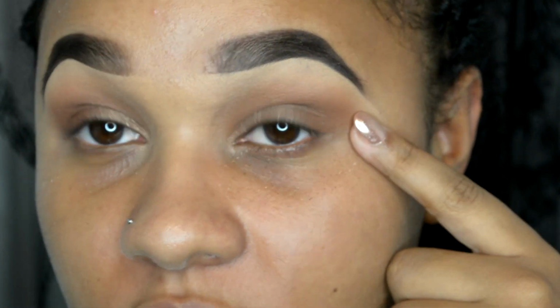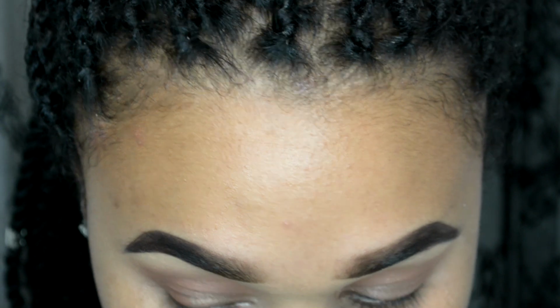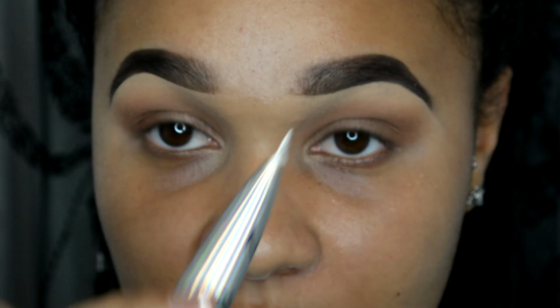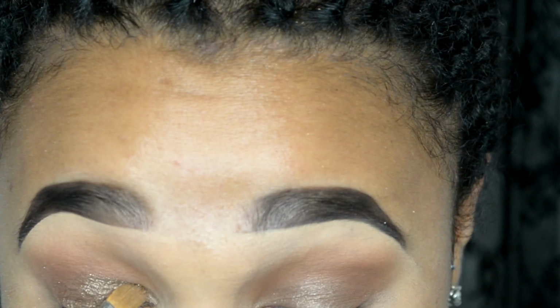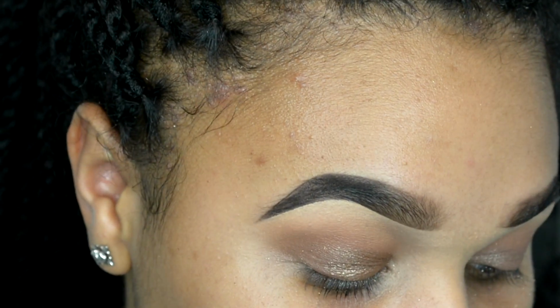Where I've put on another shade on the outer corner, it's kind of blended all of the colour away. So what I'm going to do is use a little bit of NYX glitter primer. I'm going to put that on my eyelid and see if the eyeshadow kind of comes up a bit more intense. I think overall definitely this palette is better used with a glitter primer or some kind of adhesive.